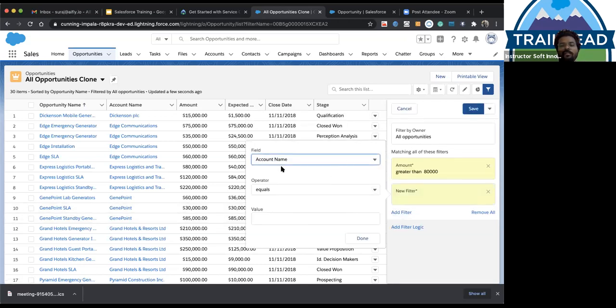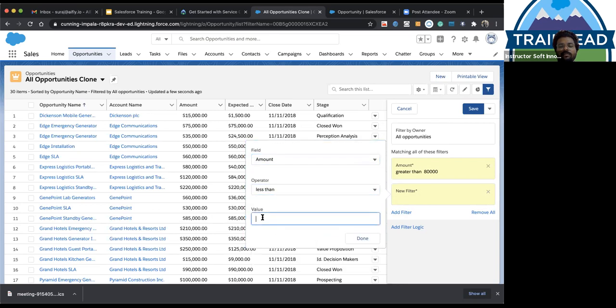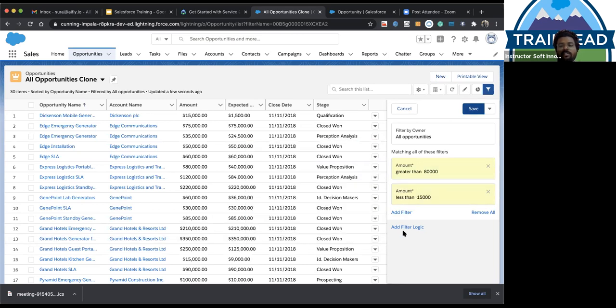And I added one more filter, amount less than 15,000. Okay, when I hit save, it will show the records whose amount is greater than 80,000 and whose amount is less than 15,000.